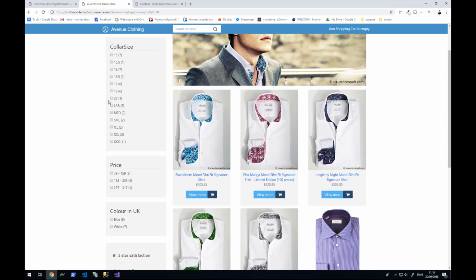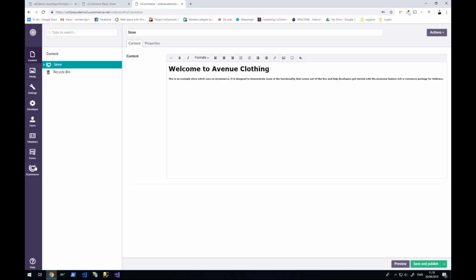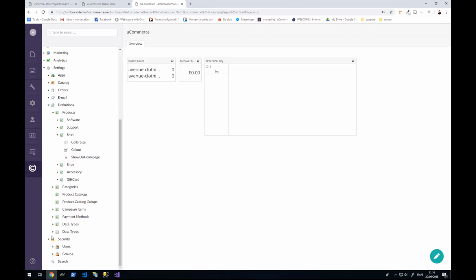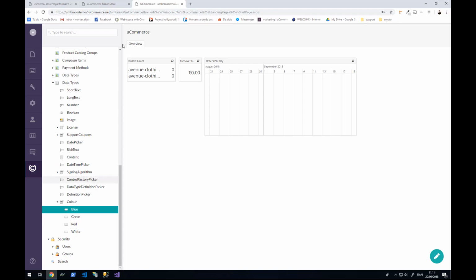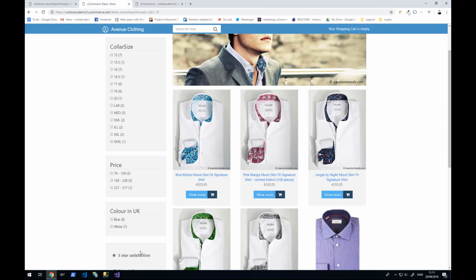All right. So what about the color values? Because they are a little bit special also when we are talking about multilingual. Let's try to find the color facet, which is based on enum values in Ucommerce. So that will basically give you a drop down that you can select. Let's take blue as an example. We have a blue shirt. We have 8 results with blue shirts.